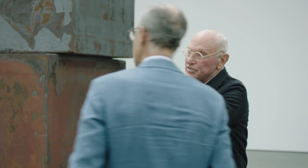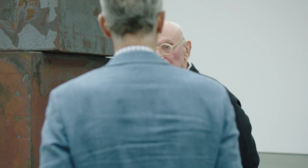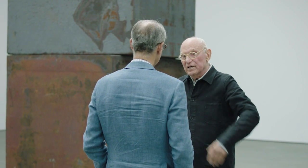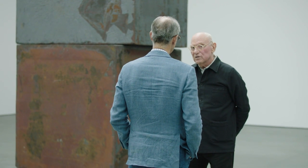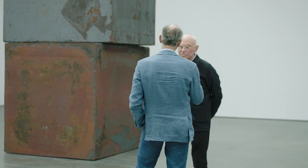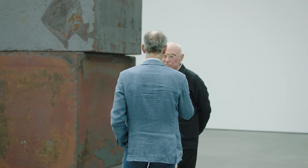I spent a day here just drawing this block on top of the other block. Now, are the drawings that I'll ever show? No. They're purely for notations for myself to understand what I'm seeing. And they're to remind me of how the weights differentiate, how some are pushing down, how some are lifting up. And in the drawings I've made, you can see that some look as if, even though they're measured quite accurately, some are top-heavy, with the weight really compressing the ones below. Some seem to lift up and take off and are weightless. And I make the drawings for my own internal understanding of the differentiations in weights.